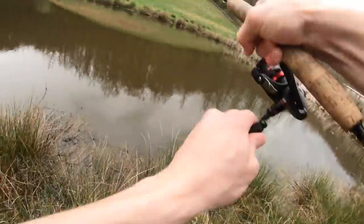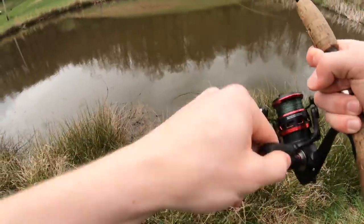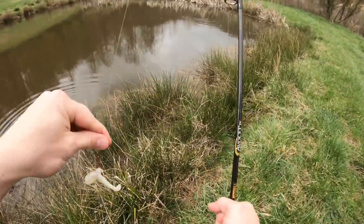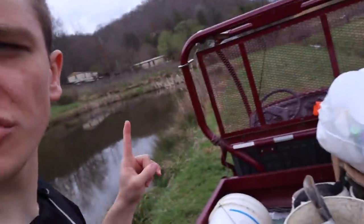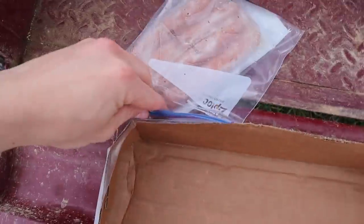Think we may have one right there. Oh man, he had it in his mouth. I was just watching it. My line started going out faster than normal and even started curving over to the left right there. Okay guys, well, we didn't catch anything. We did get one good bite, and then I also seen a bass over there in that far corner, but he just wasn't interested. I don't know, maybe he already ate a frog this morning.